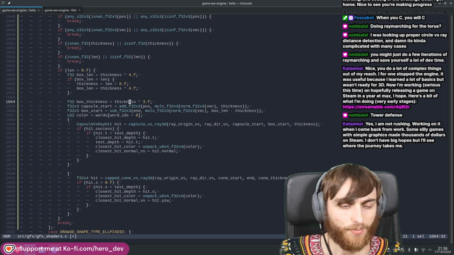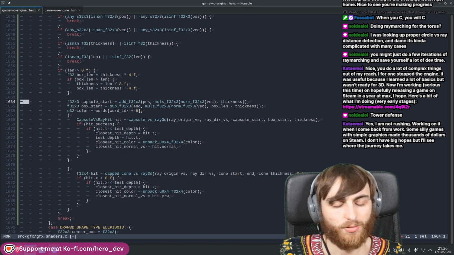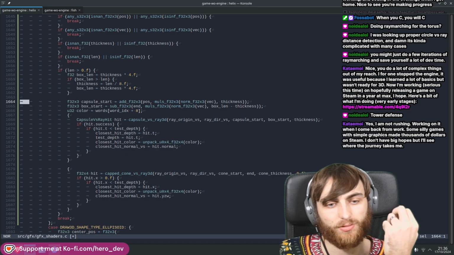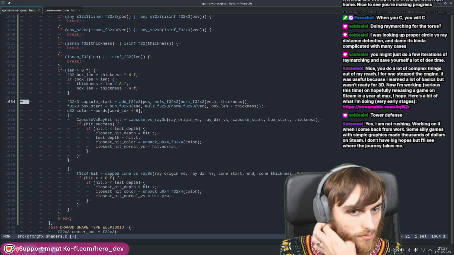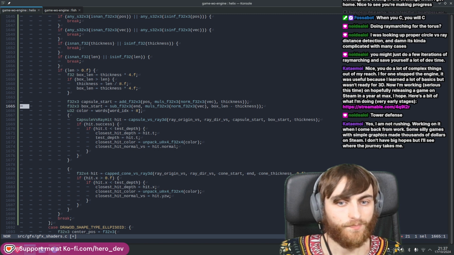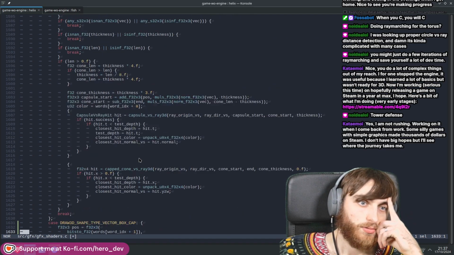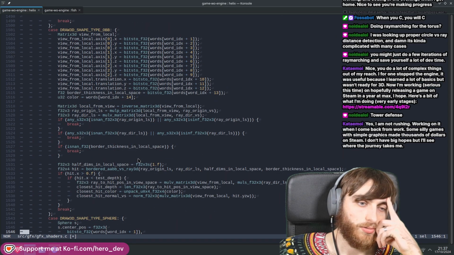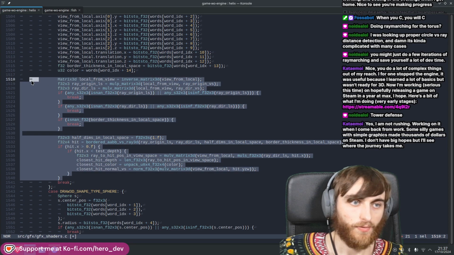So caps will start. Oh, we did a capsule. Interesting. And not a cylinder. Okay. So box starts, alright. Now I just got to calculate the ABB thing. So if we take the OBB code, what we need is this. Got to figure out how we're going to achieve it.